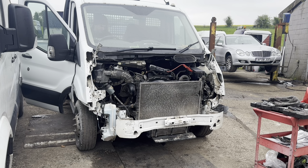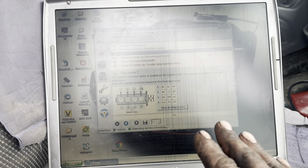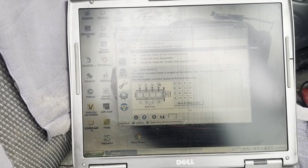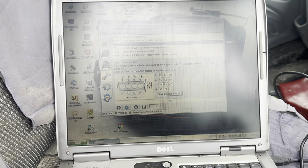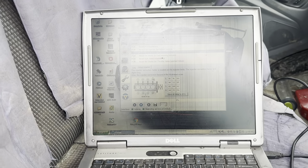This is obviously Ford scan, really cheap, sensible. We're talking to a Transit, and we don't do very many Transits. So what I've got to do now is go into this program, and because we've got a new set of injectors, because you don't fit any injectors or rebuild a Transit engine without changing the codes, we're going to have to change all the codes, basically. The calibrations for the injectors. So I've got all the new codes saved on my phone, which I'm using at the moment. I'm going to need to change all of the variants to make sure that the new codes are inputted and the old ones are gone. So I'm going to crack on with that now. And then there's a possibility after we do that, it might start. I can't video it because I need my phone to do the codes.